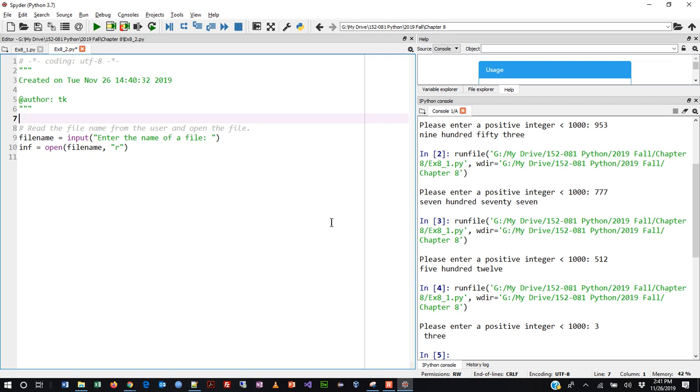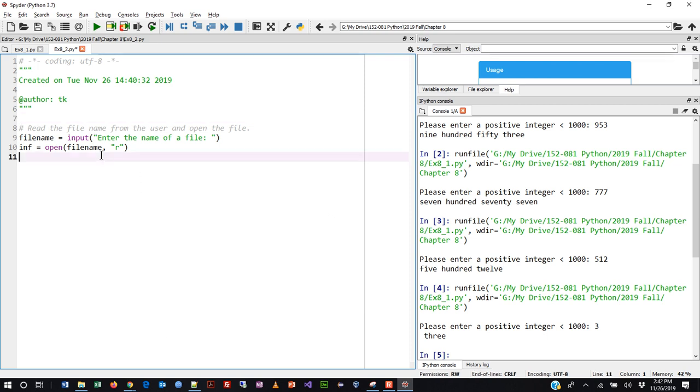And then what does little r do at the end of the open command? Reads it. Right. We don't need to change the file, right? It doesn't say write changes to it. We're just going to read it in and count the words and how many times they occur.